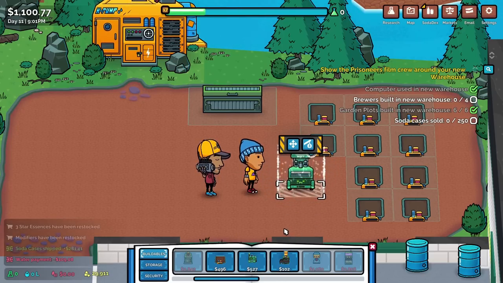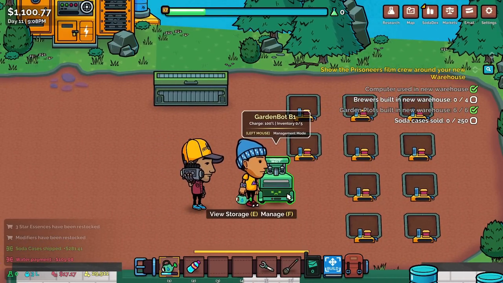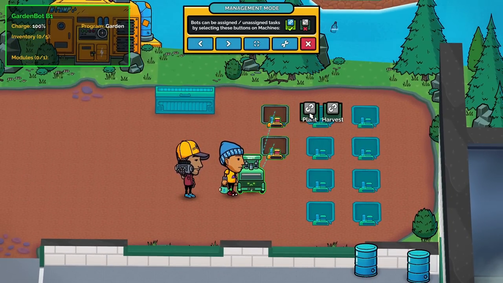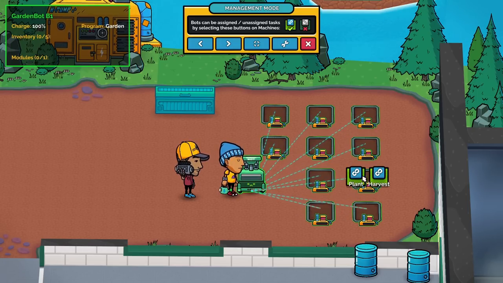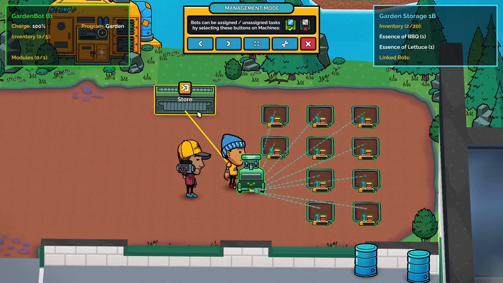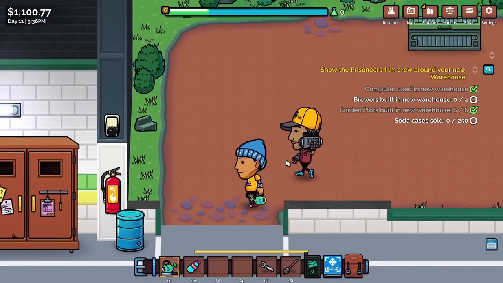Right, hang on. We'll put a garden bot over there. We'll give you some water, garden bot, because we like you looking happy. Right, and then manage. So you can plant and harvest all of these. You can manage all of these because the garden is fairly straightforward. It's not complicated. It's not like you have to do stuff constantly all the time. So at least that's something. Oh, hang on. We need to tell you to drop the things off into a box. Store things in that box, please. That would be wonderful.